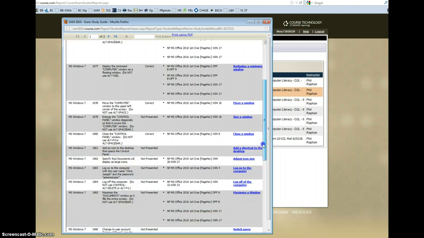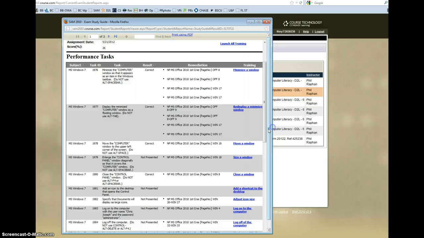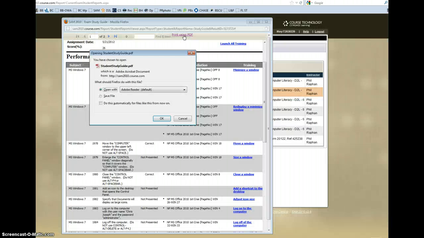And of course you scroll down and it has all of the questions, and it shows the ones not presented, which means I didn't take them, or if I had gotten this one wrong it would have said incorrect. And that's really all I have for now. So what I'm going to do, notice there are 2 pages up here. You can print this. It says using PDF. Well, let's click on that so you can see what it looks like.